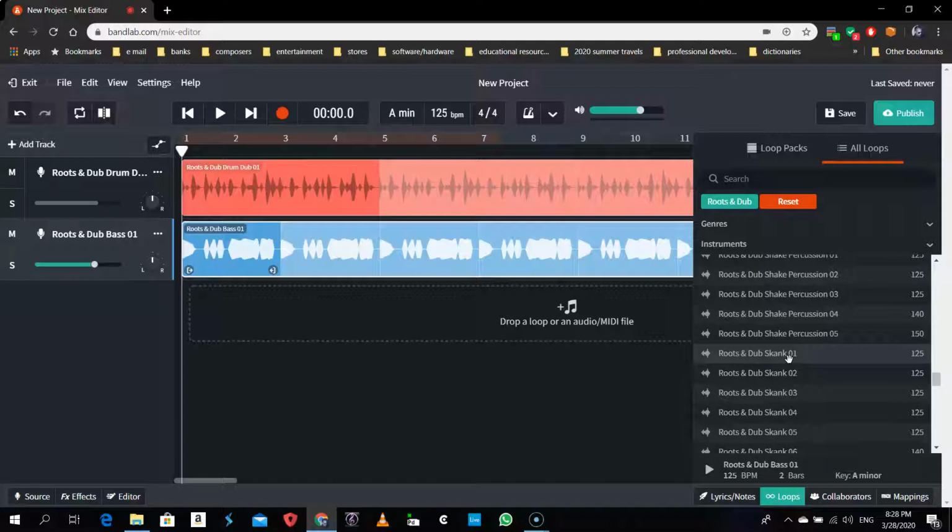Okay, skank is a very particular technique that is used normally over the piano or the keyboards, the organ, or the guitar in reggae music. When you listen to reggae, you normally hear the guitar or the synthesizer, the keyboards going tack, tack, tack, tack. That is what we call the skank.